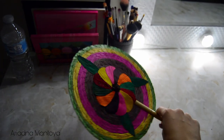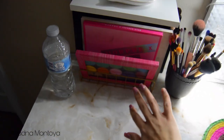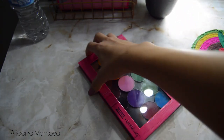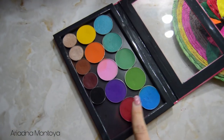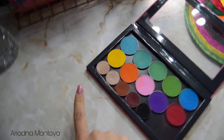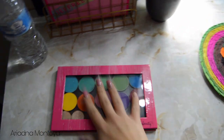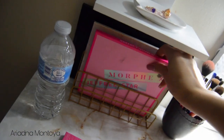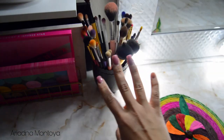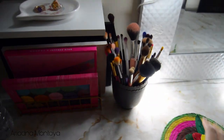Down here I have — don't mind my water bottle — I have this little fan right here which I use when I'm putting on my setting spray. These are my most used palettes. This palette right here is a customizable one that I made myself. These bigger eyeshadow pans are from Bisu Cosmetics, which is a Mexican brand. Then this one is from Anastasia, and these are from Makeup Geek. So this is my colorful palette, then I have the Morphe one, the Jaclyn Hill one, and the James Charles in the back.